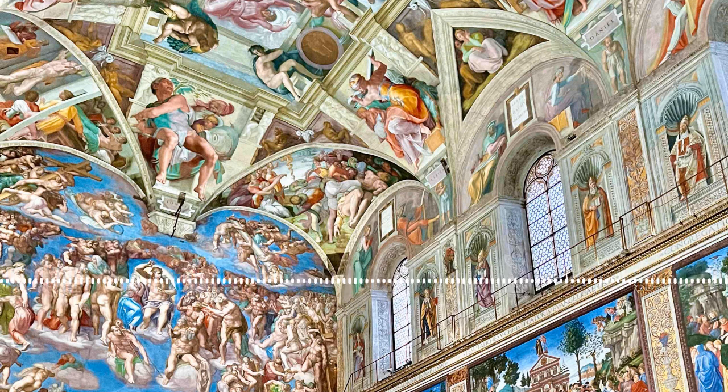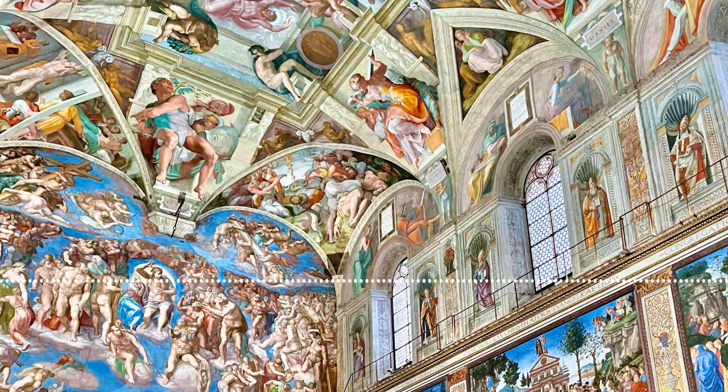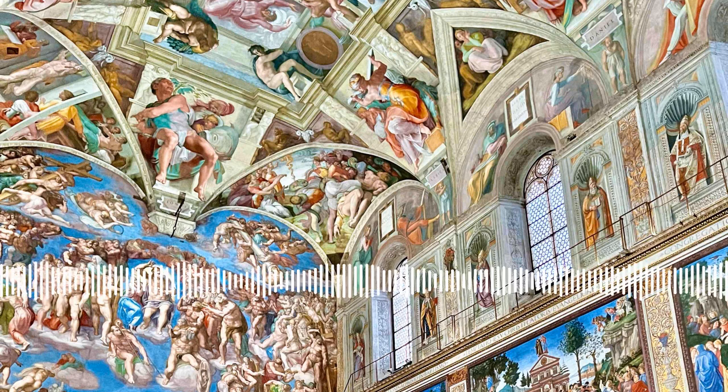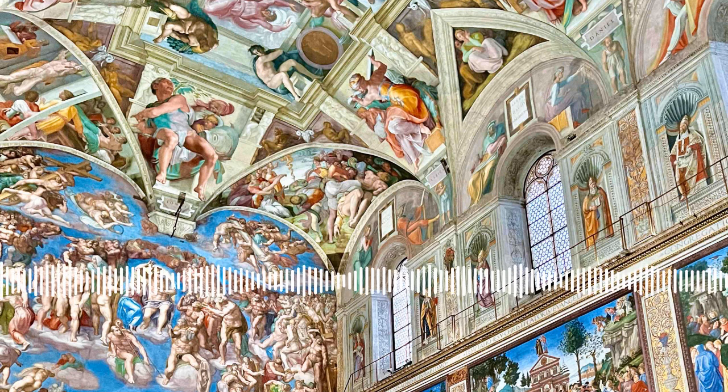Let's get back to the monuments. We did the Trevi Fountain, then the Pantheon, then Piazza Navona, then the Spanish Steps — all early morning trips — plus lots of other things and some shopping. But the question is: how do these things get maintained? Because you look at the Trevi Fountain and it's white, sparkly marble in great shape, and you wonder how it's maintained.